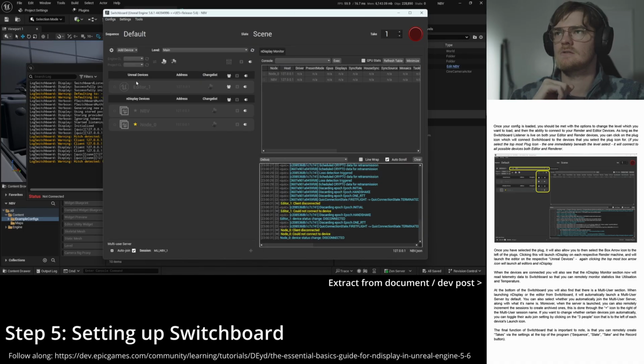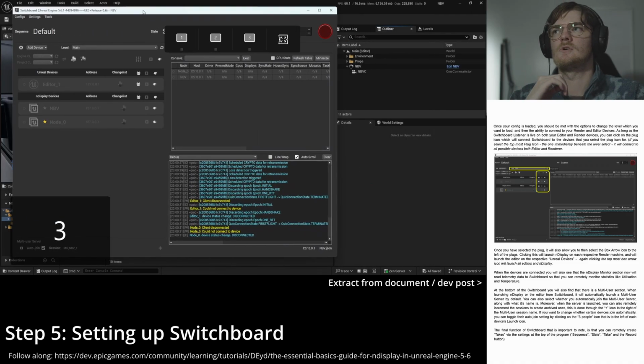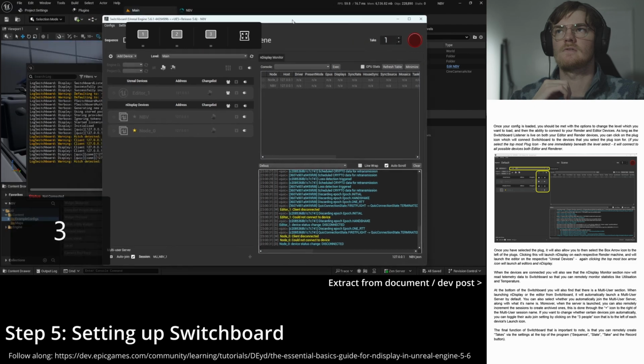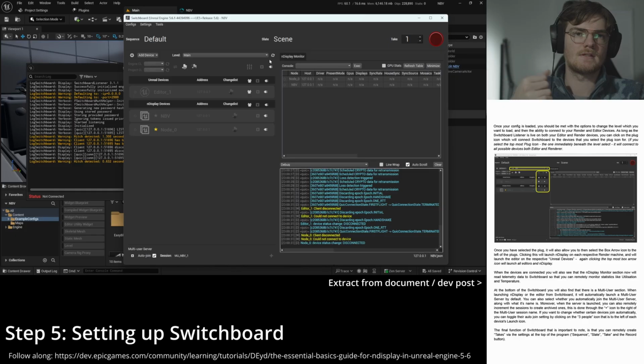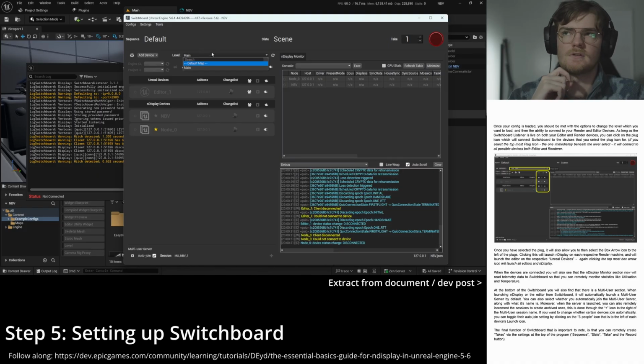In our devices section, the most important things to know are the level and the lines of buttons on the right hand side. So what we'll find is any level which has an nDisplay config file in will be listed on here. At the moment, we've only got one, which is main, and we can see at the top here in our Unreal Engine environment that it is also called main. If we had updated this through Perforce or something else, we can click sync and we can recheck to see if there is a new level available for us to use.